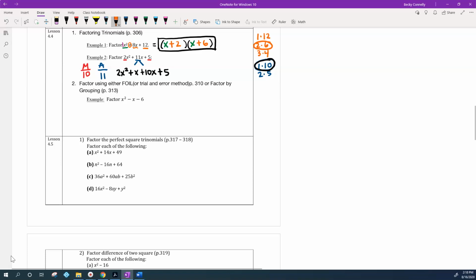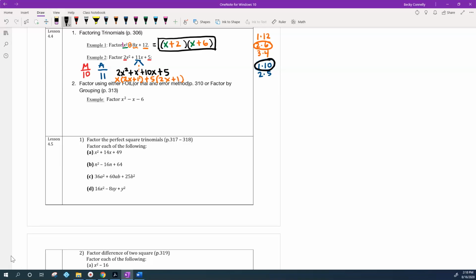So again, I'm going to split this down the middle, right, and see what my greatest common factor is of the first 2 terms and then the last 2 terms. So of the first 2 terms, I can see that x can come out of both of those. So x factors out, leaves me 2x plus 1. Right? And then on my second term, I can see 5 can come out of both of those. So positive 5, leaving me 2x plus 1.